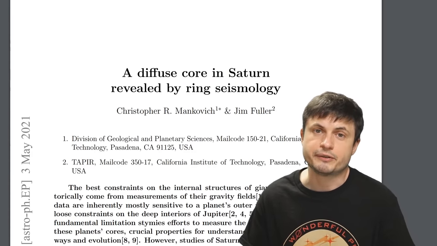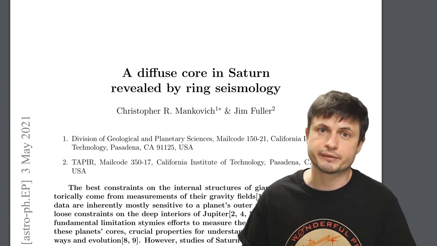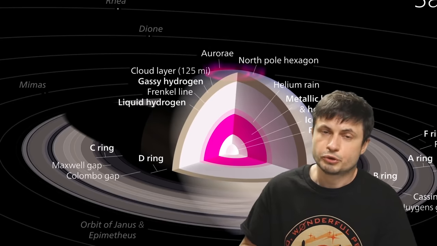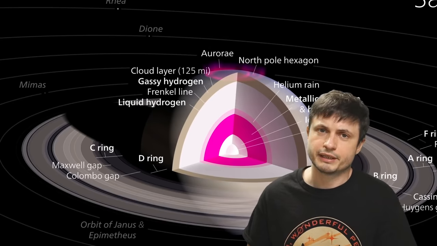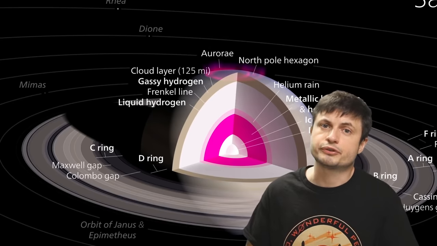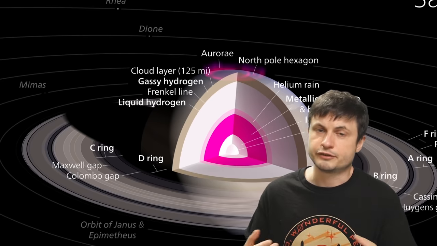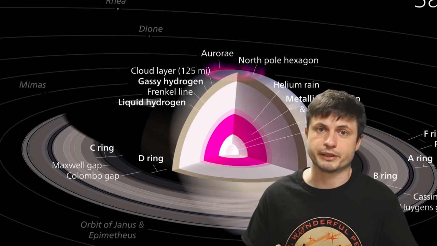And so, by analyzing various disturbances in the C-ring, the scientists behind this paper discovered some unusual features that, to some extent, actually contradict some of the previous discoveries or assumptions. It's in regards to the core of Saturn. Which also means that one of my previous videos made a few years ago was also, to some extent, maybe incorrect, assuming, of course, that the scientists in this paper are on to something.